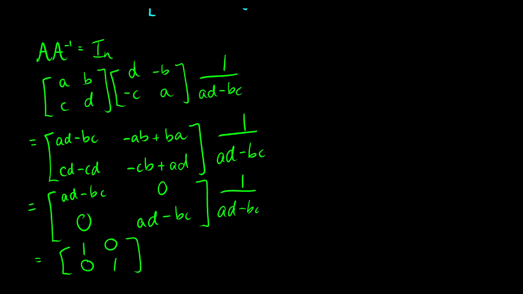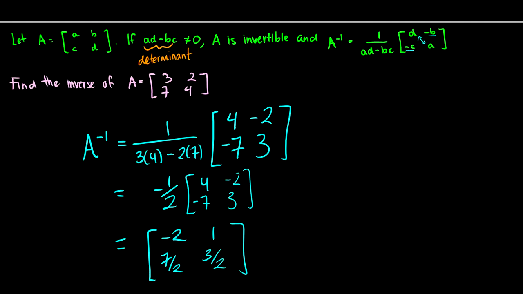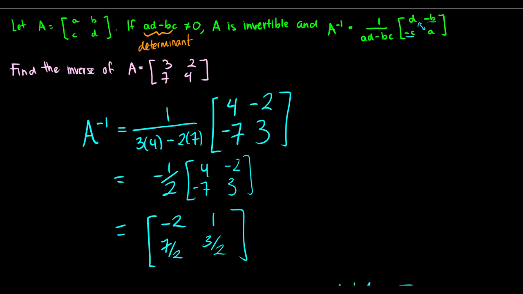So we are good. So to prove this works, we should also make sure A inverse times A is equal to the identity matrix holds. You can do that on your own. I guarantee you this works. When I said I don't have the tools to prove this, what I really mean is we don't have the tools to prove that A is invertible yet. So we'll leave that for the future.